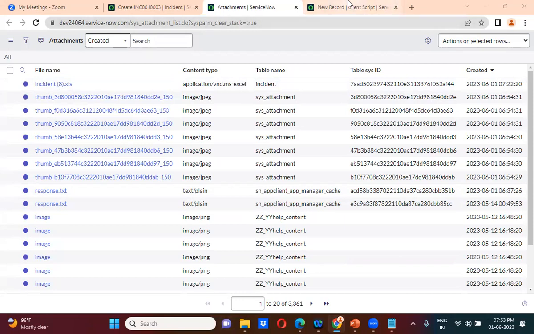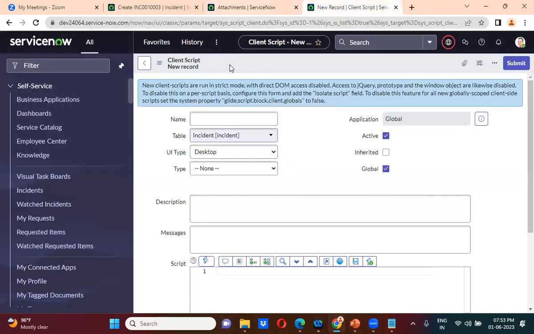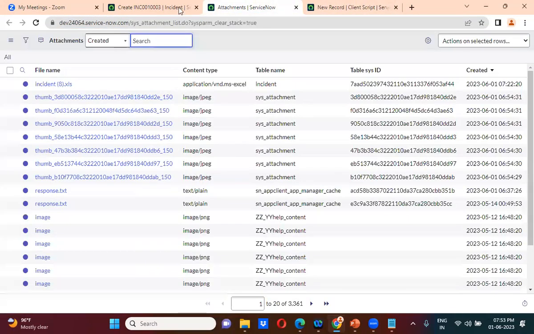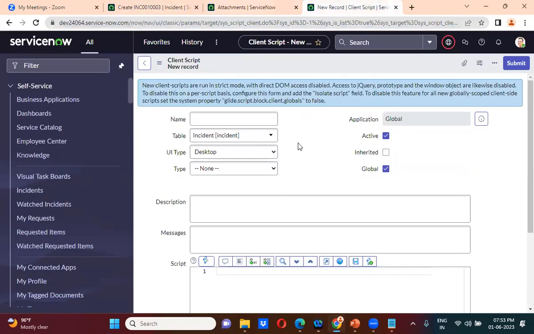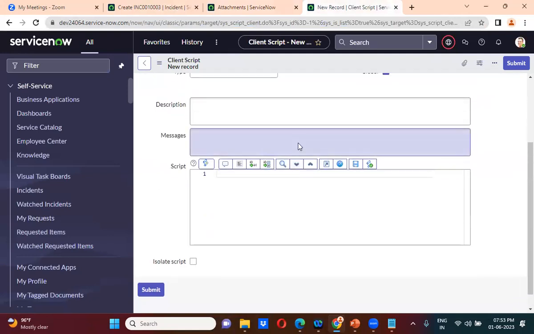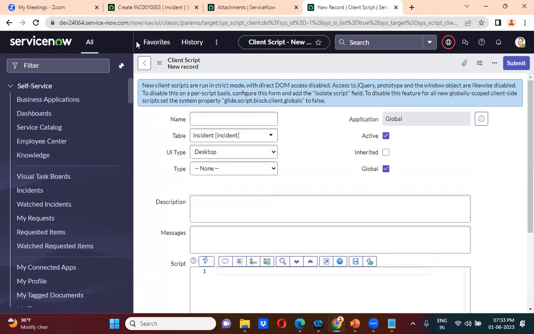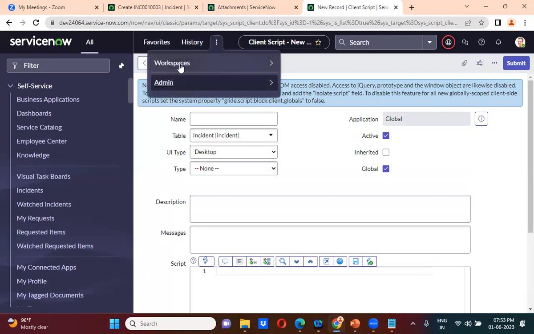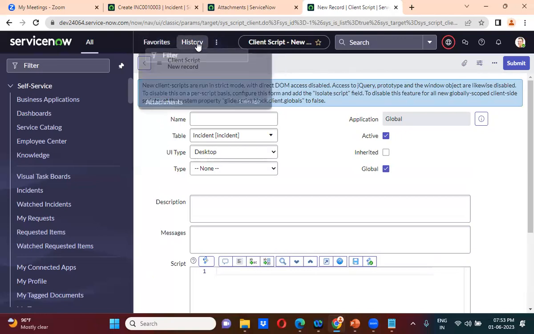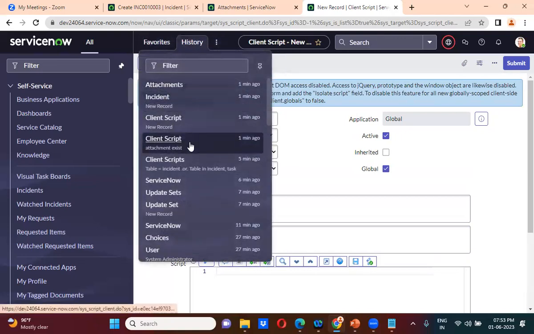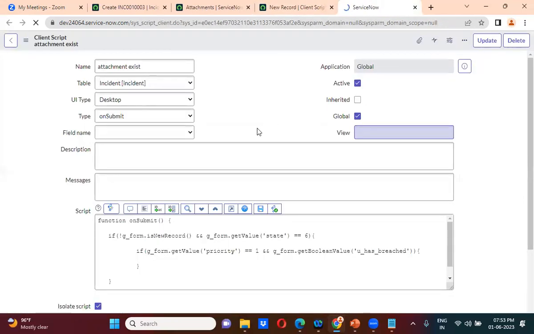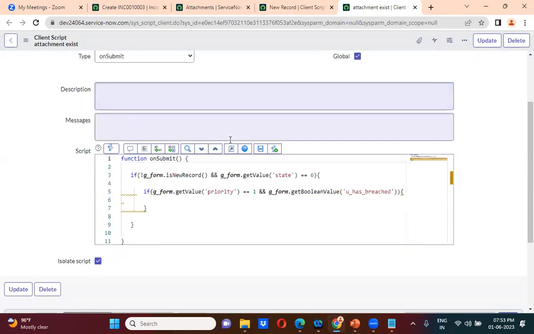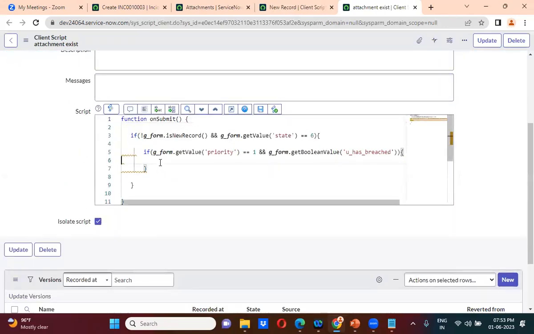So here we have to check where is the client script that we created. Here I have to check if the attachment exists or not.